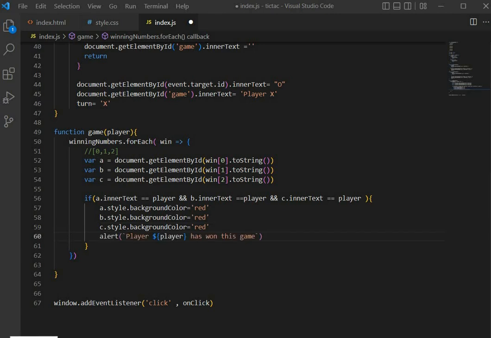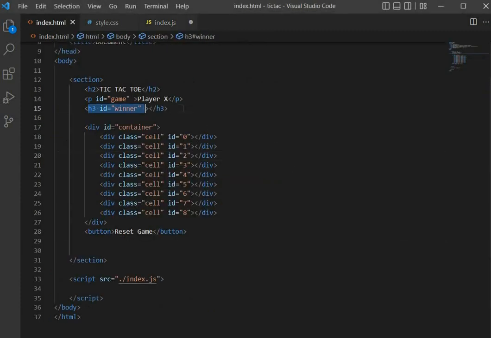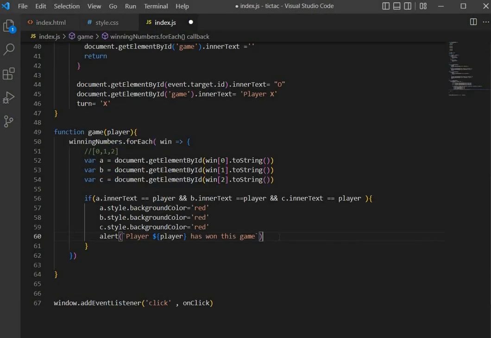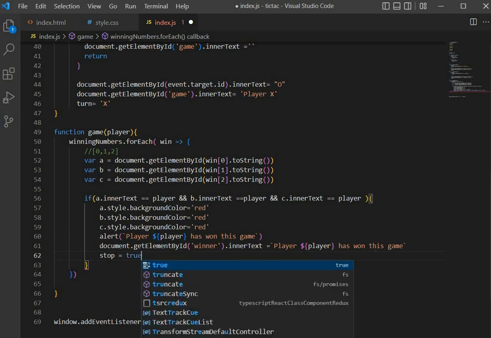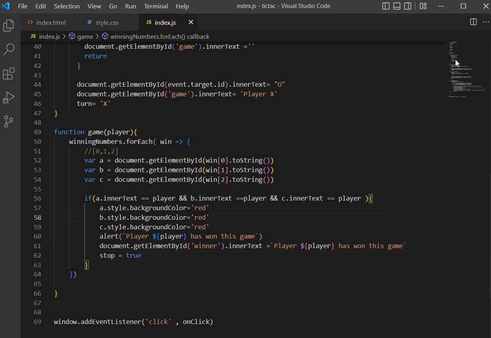And then what we want to do now, we want to also remember that H3 that we had created. We want to run a DOM query through that, and we want to illustrate the person who has won the game, and we want to stop the game. So we're going to say stop is equal to true, so that nobody does anything after that.